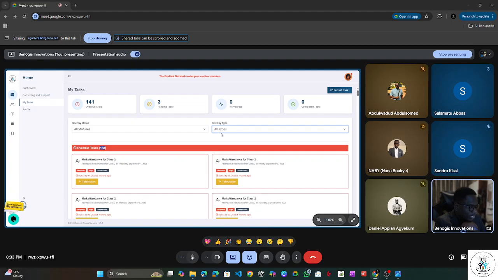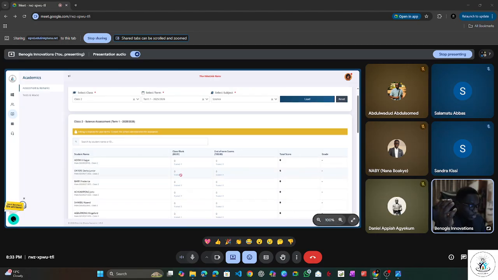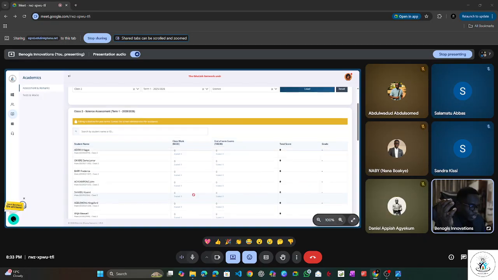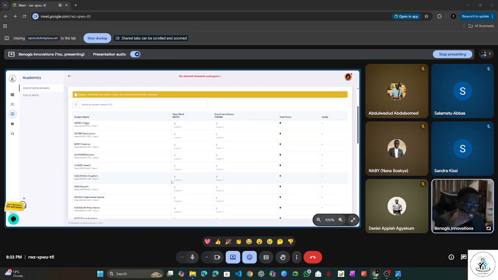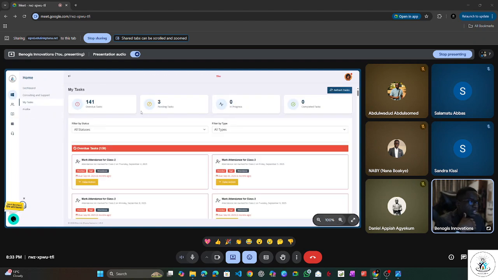If I go to assessment, I go to the overdue assessment, and it was science. I have not recorded. If I go take action, it's going to take me to the science straight. You don't do any selection, it takes you there straight, and all you do is start recording. Easy. It makes the tasks you need to do every now and then quick. If the school has enabled class teachers to submit canteen, you would equally see canteen actions there. And then you can take action. You go there straight and record it.